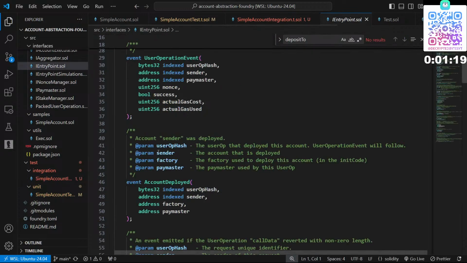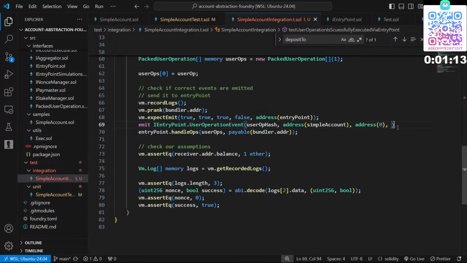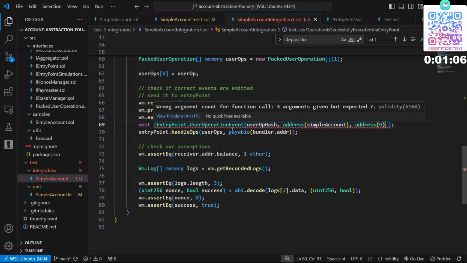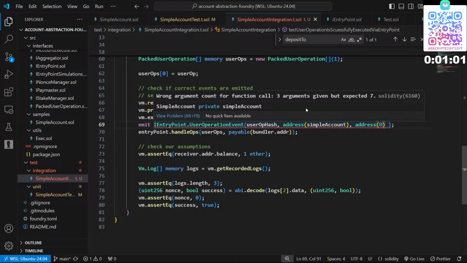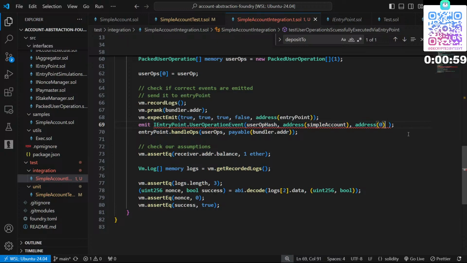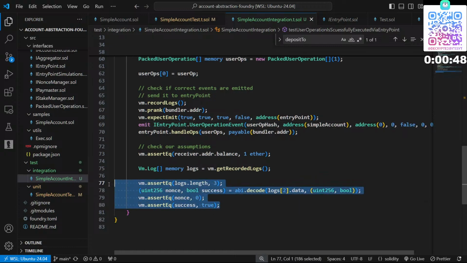For the rest of the parameters, these 4 things, we don't know them, but we still have to give some values here, otherwise it gives you some error. It expected 7 and got 3, so you can just put 0, false, 0 and 0. We know these are not correct because we are testing them here.